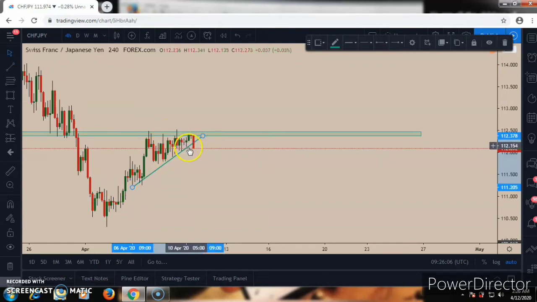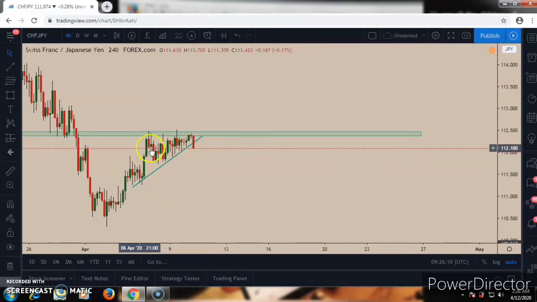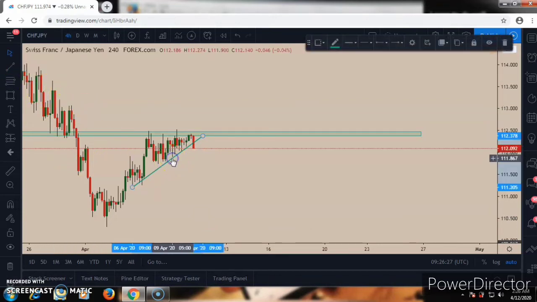Perfect. The market broke below this trend line and closed below it. So what we should be expecting is a push upward to retest the trend line, which is also this resistance zone, before the market starts coming down, before the market starts melting down. But we have rules for entry, though what I can tell you now is that the market will go and retest this region before melting down.